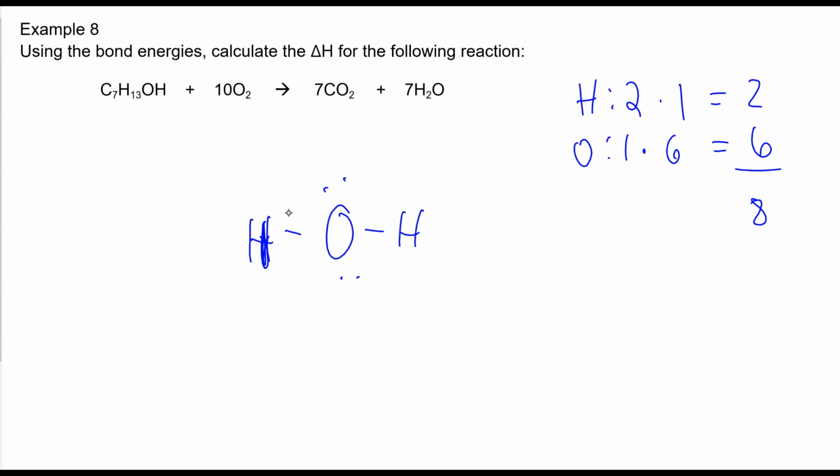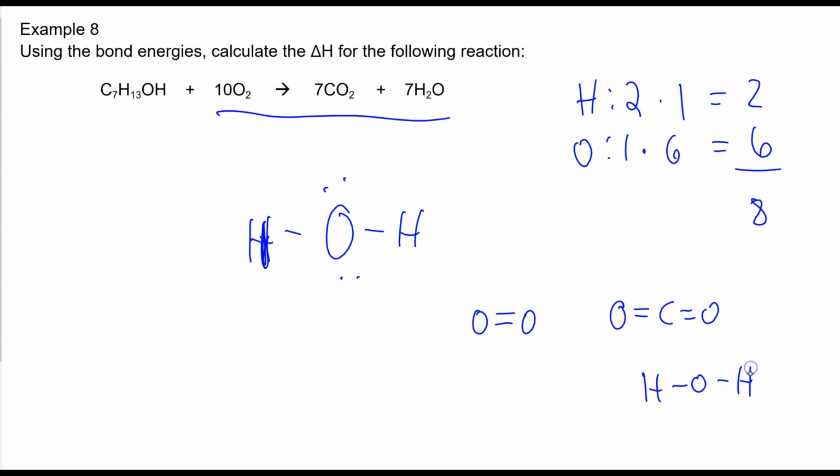So here we're going to see if we have 8. Once we establish everybody that gets octet has it. Hydrogen doesn't get octet, but oxygen does. So 2, 4, 6, 8, it has it. And then I count and I have 8. So you can either memorize this process or memorize that water is going to be H, single bond oxygen, single bond hydrogen. So hydrogen, single bond oxygen, single bond hydrogen. Again, you can either memorize these 3 as oxygen is this, carbon dioxide is going to be this deal, and water is going to be this deal. Or you can understand the process of how to get there. It's up to you. Now, all of that is first year chemistry stuff.